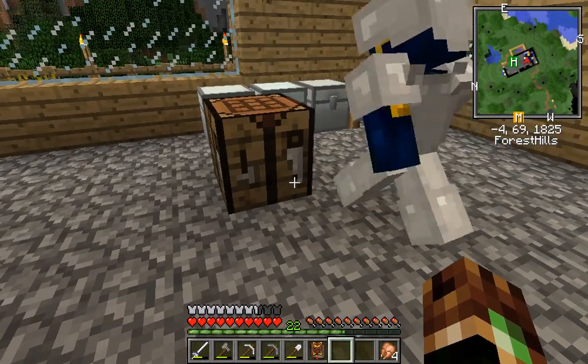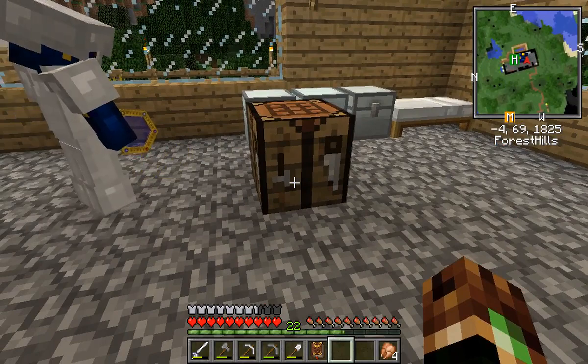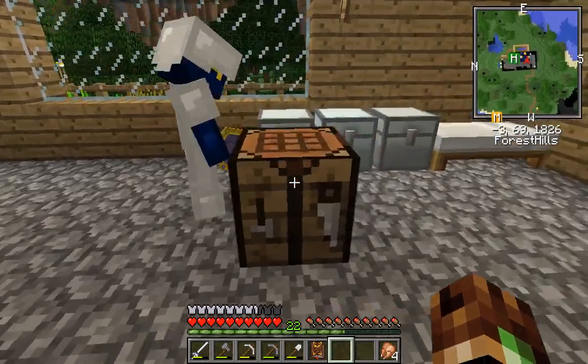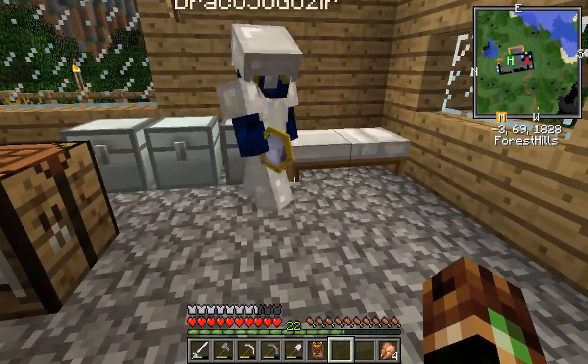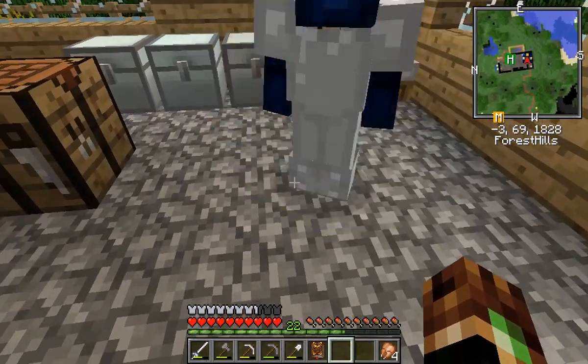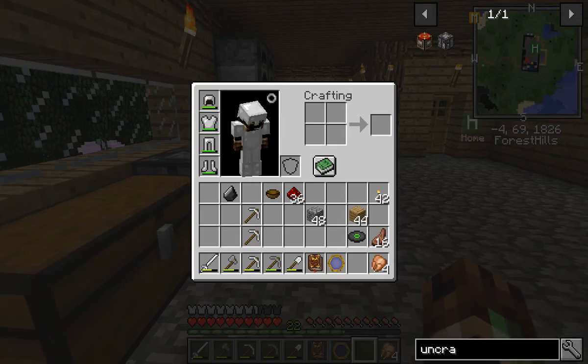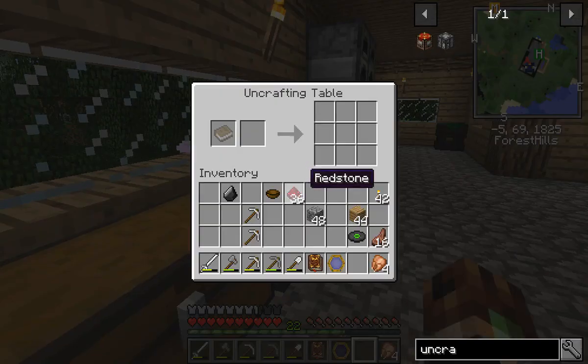How do you use it? Try shift right clicking on a crafting table. Get anything new from that? You've learned something new. Hey, alright, now you've had a sample. That's mine. Can I have it back? You can make your own. Here, you can make another bookshelf, you can do all kinds of stuff.